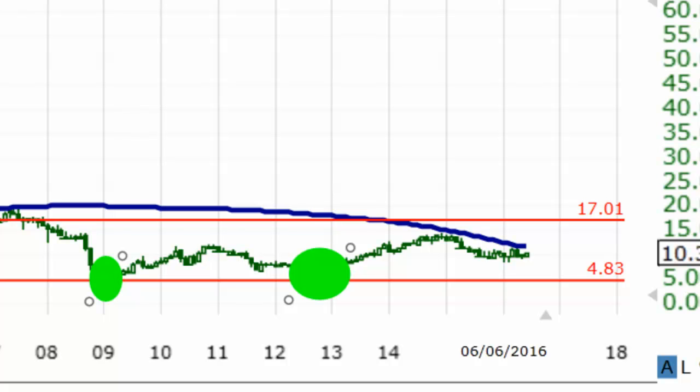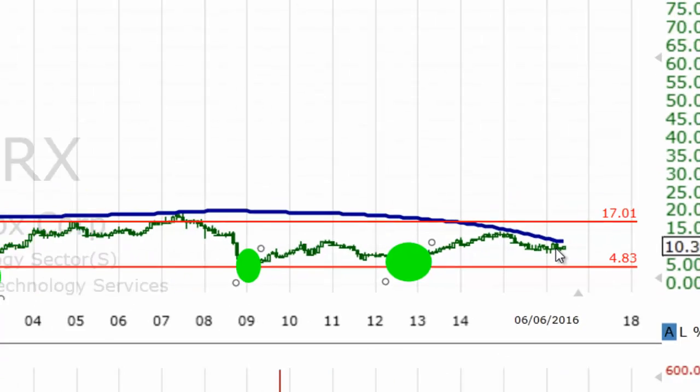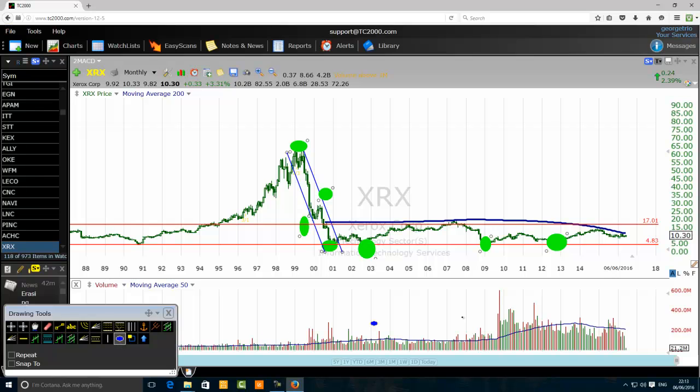Another thing I want to clarify here: you can see that the stock Xerox is below the moving average 200. But look at the surge in trading volume that we have here. So now we have a financial instrument that is below the moving average 200. In the old way of trading, a common approach, which is usually wrong because traders are trading something else instead of the price.